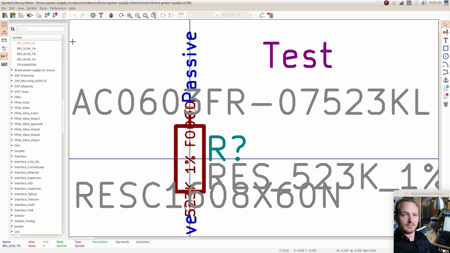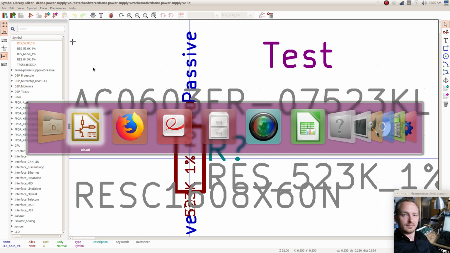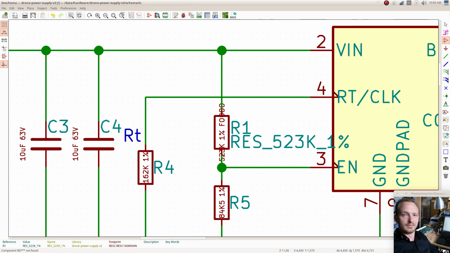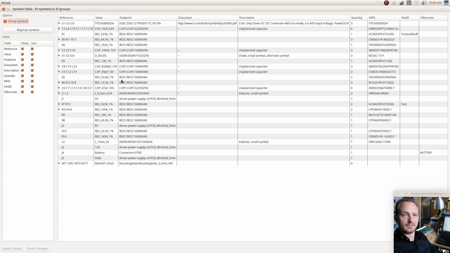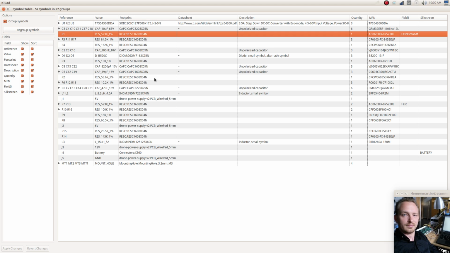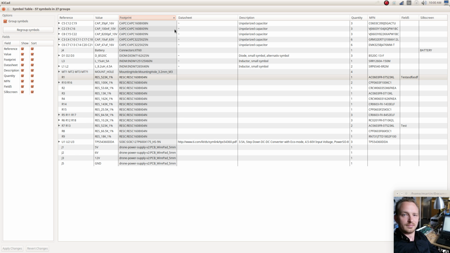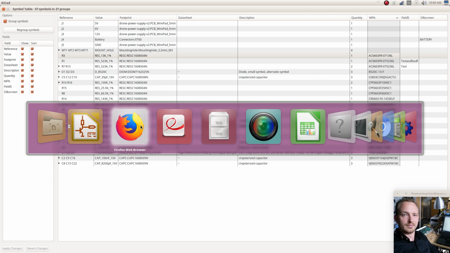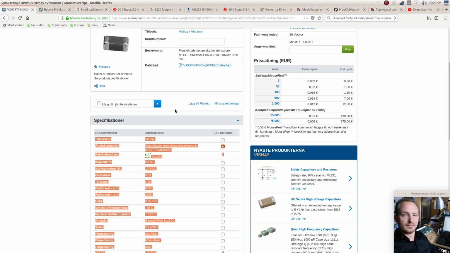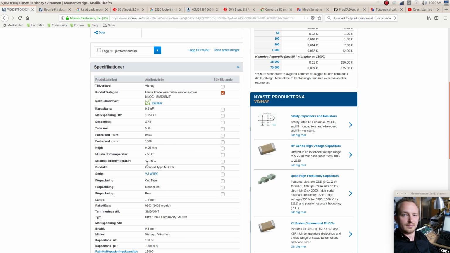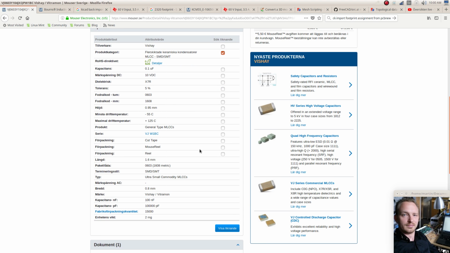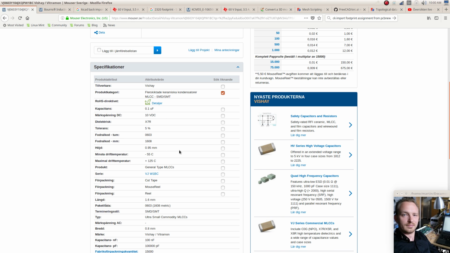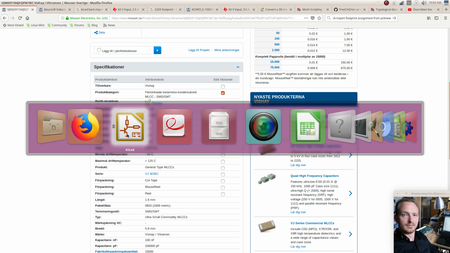Because the problem is that what I would like to do, and what I've done on the schematic, is that I would go into the dialog here, this new dialog, and I would modify things here. But this modifies things only on the schematic. So I would go through every single component. I would copy this manufacturer number, and then I would go to Mouser, and I would search the component, and I would check what kind of height it has, for example, what package it has, and any other parameters that are interesting for the footprint.